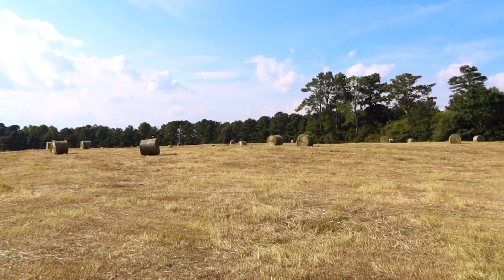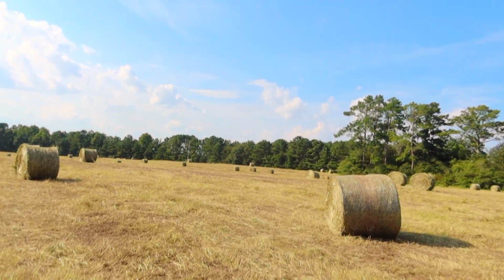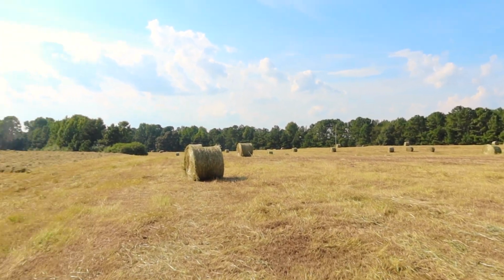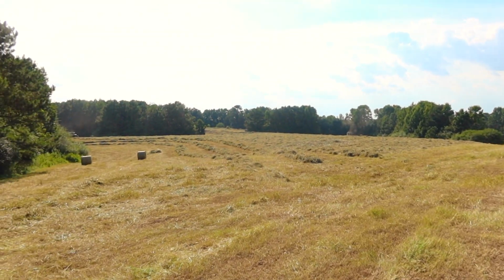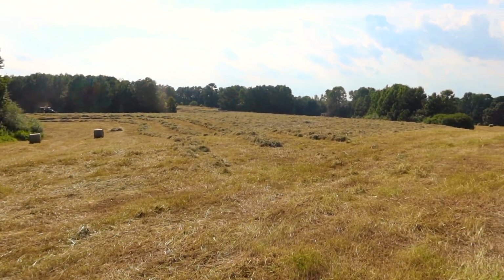We're making progress. We're baling 54-inch bales. The hay is just barely greener than what we want, but been watching the radar. So this field here is done. We're working on this field, and this one is about our halfway point. There's some storms moving southeast, which most of our storms come from the west.